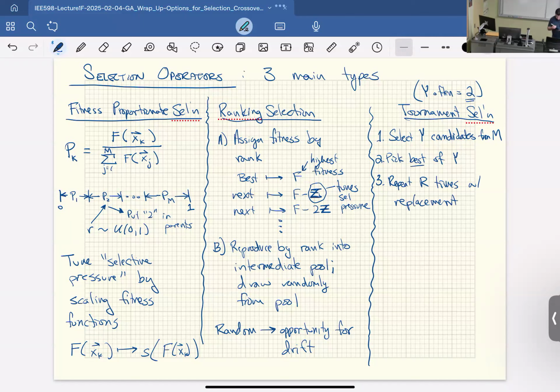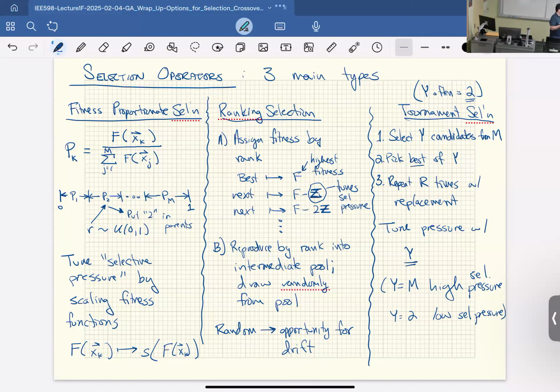And then here, tune pressure with Y. Y equals M has high selective pressure, and Y equals 2 has low selective pressure.